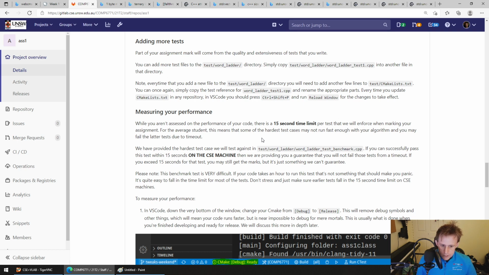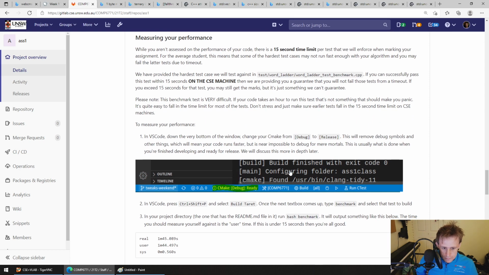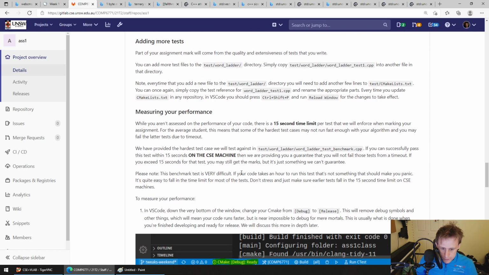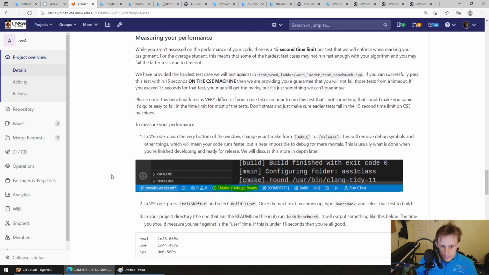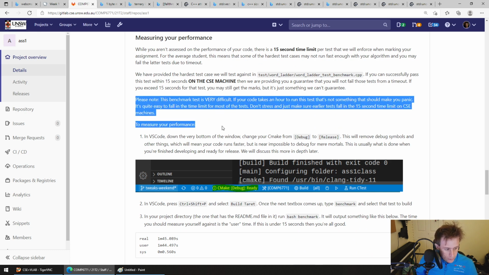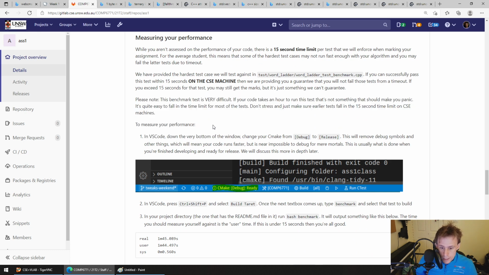There is no memory limit except for the server itself. I don't want to have someone say you didn't impose a memory limit, and me say your program tried to use 2 gigabytes of RAM. I don't know what you want me to tell you. Your program should use less than a gigabyte of RAM. If you're using that much RAM, you've done something terrible. So there is no hard memory limit except what the server will tolerate, which is the size of the server. You can benchmark your own code by following these instructions here.